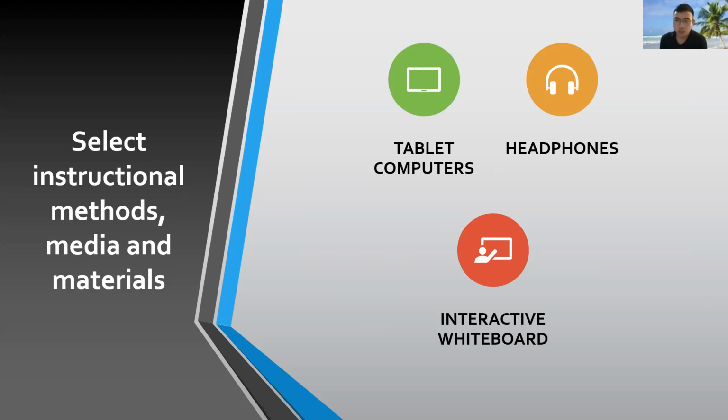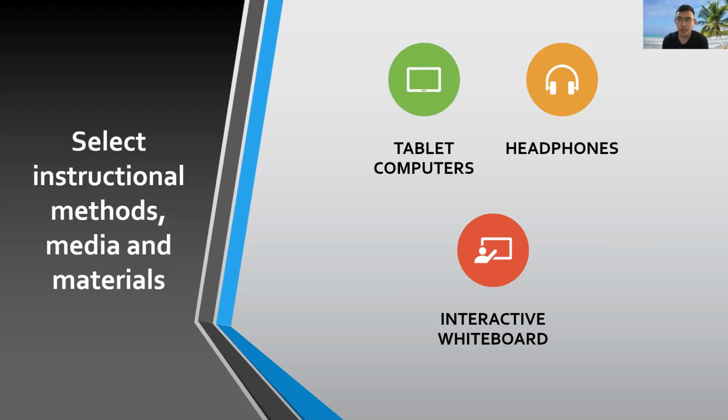So in this lesson, we have provided some instructional methods, media, and materials. As you can see, there are three materials that we use. First, tablet computers. All students have tablet computers with internet access and will complete various activities. Some students will be required to work in pairs if some tablet computers are faulty. As we all know, not all facilities are well taken care of. So these are the precautions that we have taken into account.